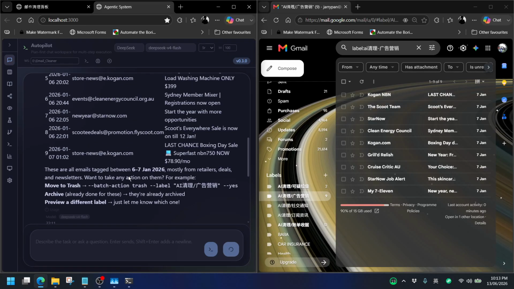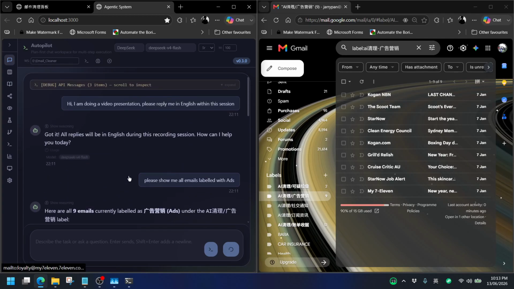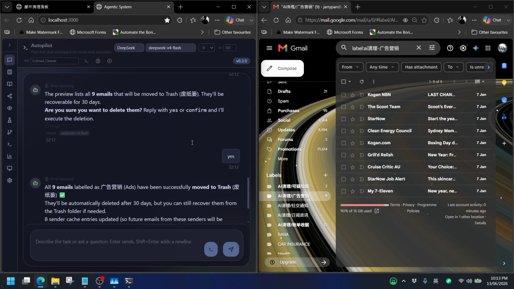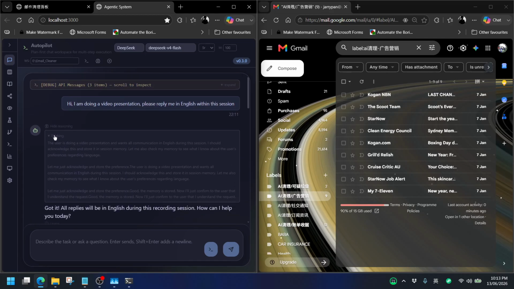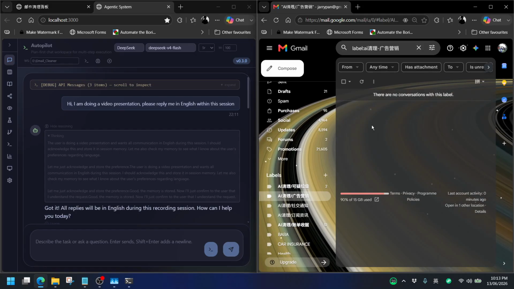Oh, by the way, for people who have seen my previous videos, you probably haven't seen this one. So I created something called free thinking mode, because normally the agent will think a lot before it talks to you. So I created some logic to restrict the thinking steps of the agent, so it doesn't cost too much token.